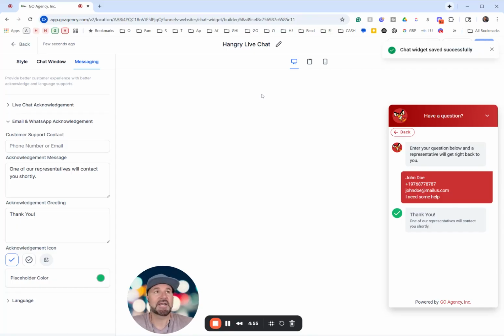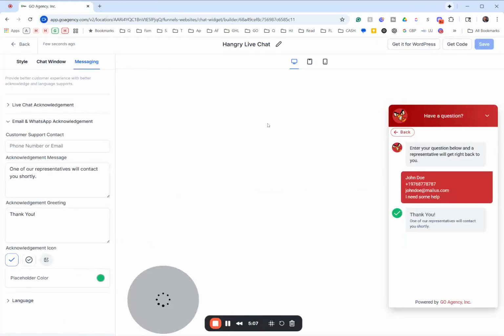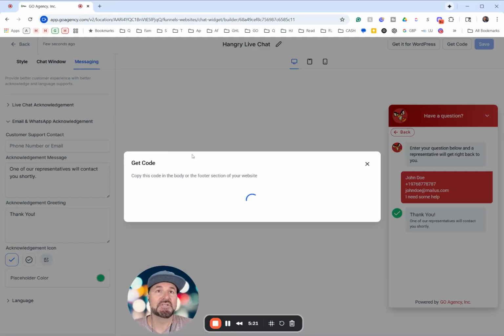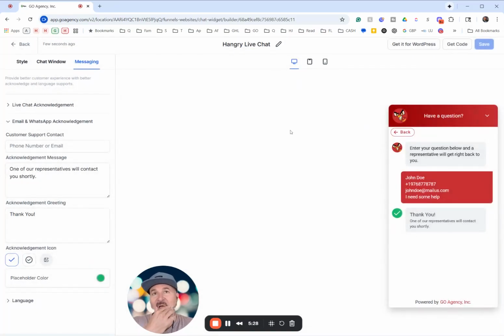Now, how do you put this in your site? There's a couple different ways to do this. If you have a HighLevel site, you can just embed it, right, and click it. If you got WordPress, highly recommend downloading the Lead Connector app. It's only crashed once. The other thing is just to get a code for any site, Wix, blah, blah, blah, whatever your HTML WYSIWYG preference is. This covers it. And then you can also do the GTM, the Google Tag Manager, which is great. You can copy this code, put it in a tag manager, put it on multiple sites.